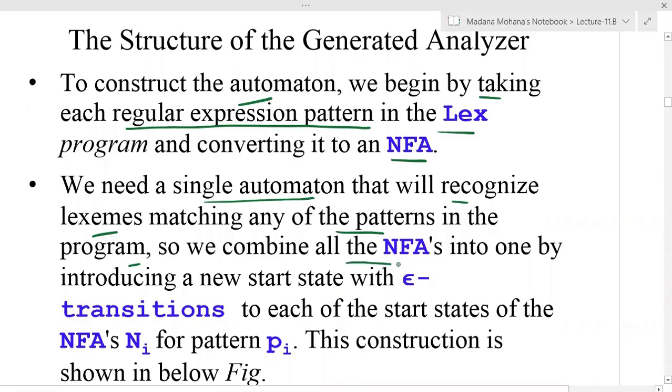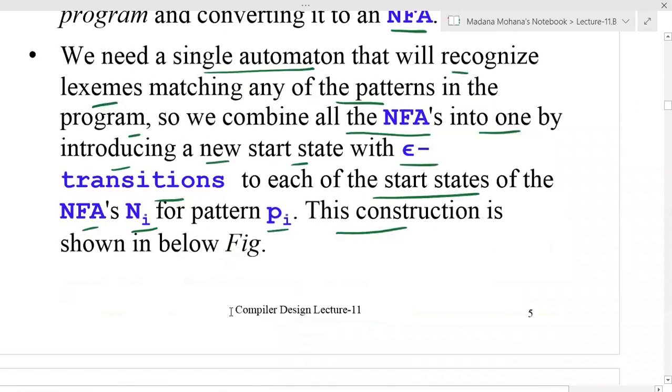So we combine all the NFAs into one, introducing a new start state with epsilon transitions to each of the start states of the NFAs. Let us call them N1 for pattern P1, N2 for pattern P2, N3 for pattern P3, and so on. This construction is shown in the figure below.